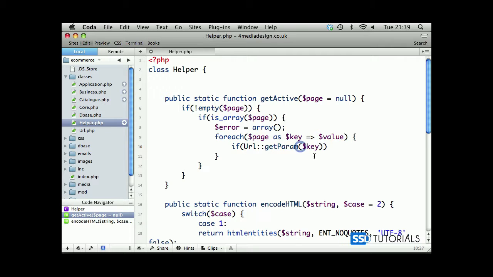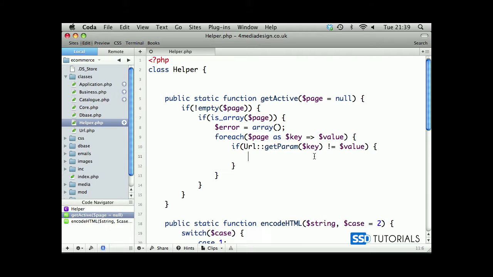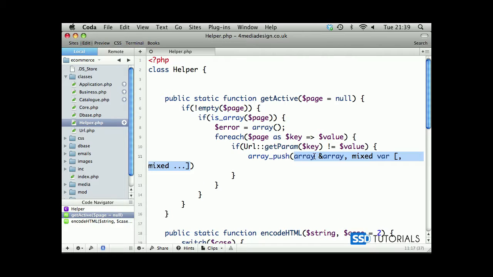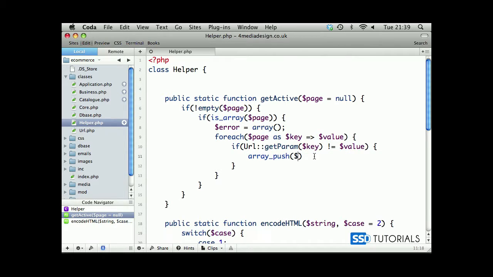So if key doesn't equal the value, then we will use the function array push to add the specific key to the error array. So basically, if it doesn't exist, put this key into this error array.